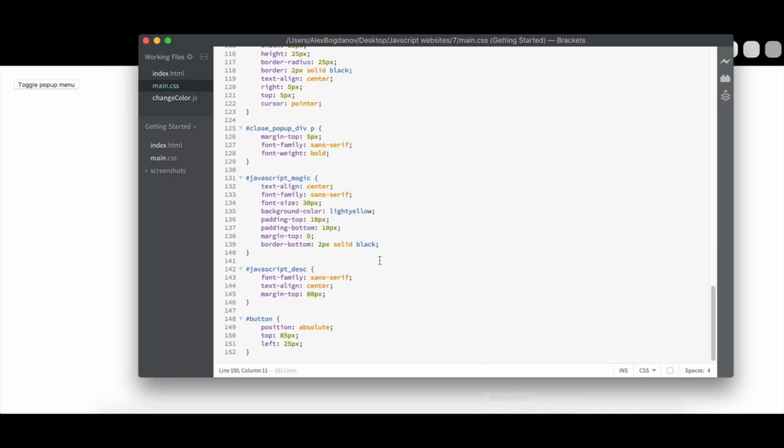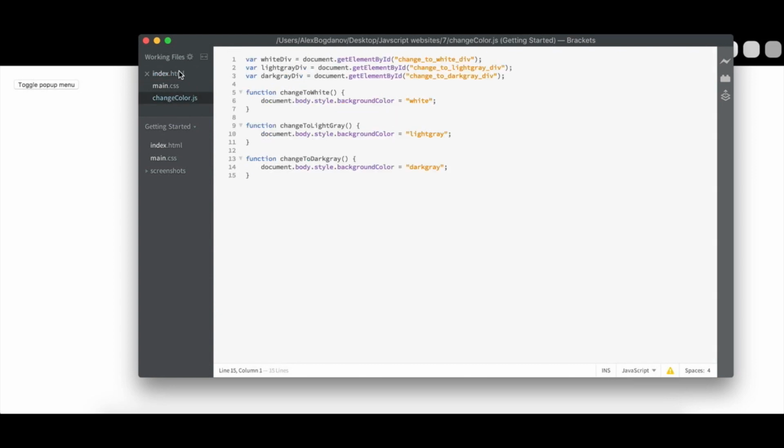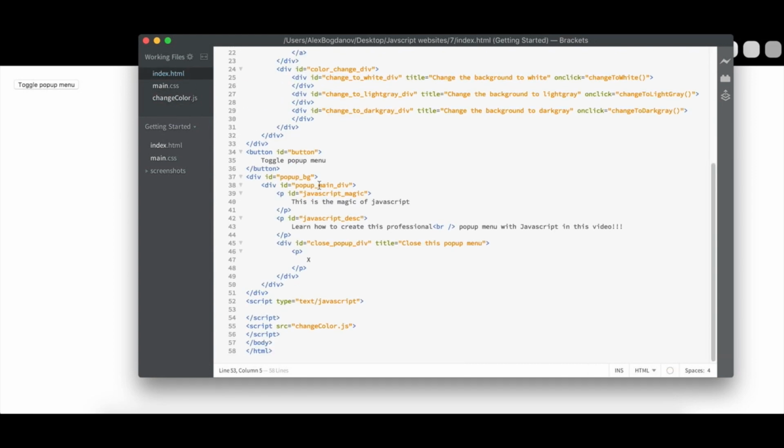Alright, so now let's write our JavaScript. So hopefully you guys know JavaScript, because if you don't know, I'm not going to be explaining a lot, but let's go right into the JavaScript. So I am not going to create a new file. I am basically just going to create a script tag in our HTML. So we just write script type equals text slash JavaScript, and now we write our script as if it was in another document.